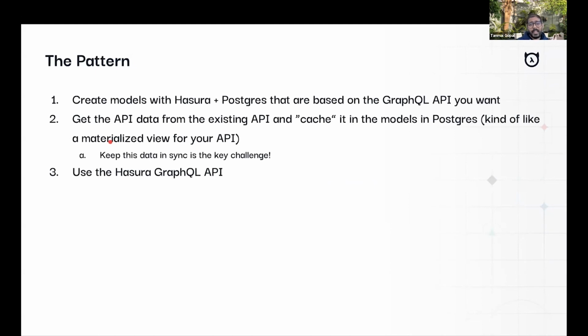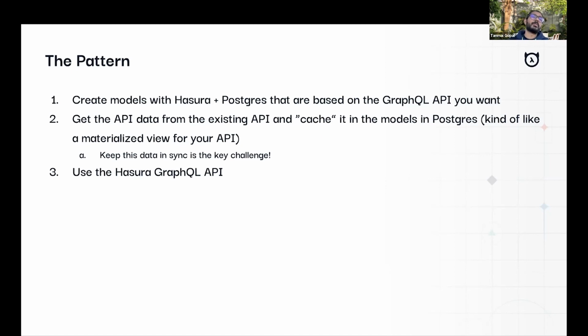The idea is really simple. We take models. We first create our models in a Hasura plus Postgres system as if that was where the API was always going to be. So we design our models in Hasura plus Postgres and we get the GraphQL API. That's the API that we wanted. There's no data inside it because it's not the system of record.